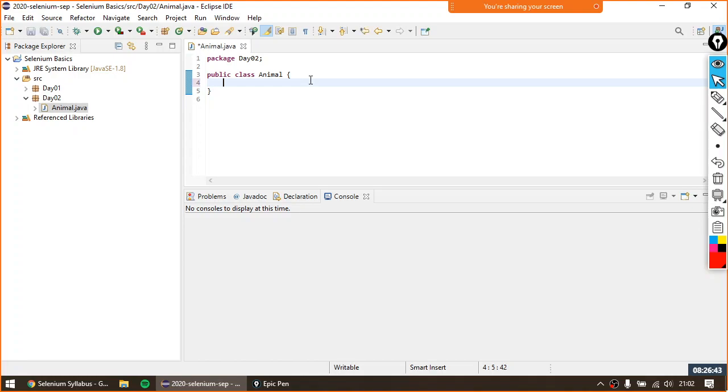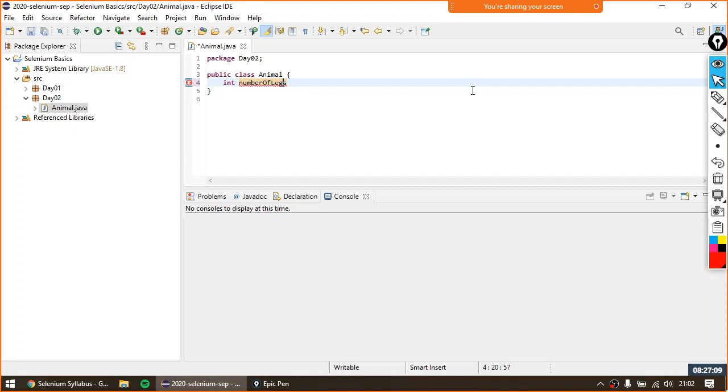For example, let's have number of legs, so an integer numberOfLegs. Whenever you are creating new variables or functions, make sure that you follow some naming convention.